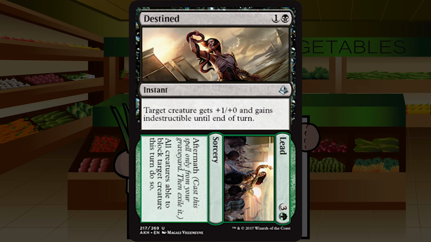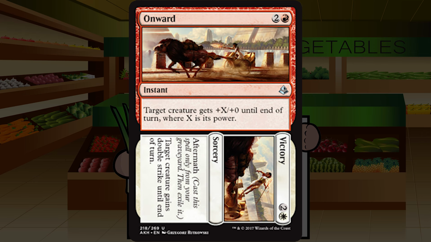I'm very curious to see how this plays out, but I think it's going to be slightly less good than your average lure effect. I'm going to keep it at a C-. Onward to Victory is our Boros uncommon Aftermath. Onward is 2 and a red for an instant at uncommon. Target creature gets +X/+0 until end of turn, where X is its power.